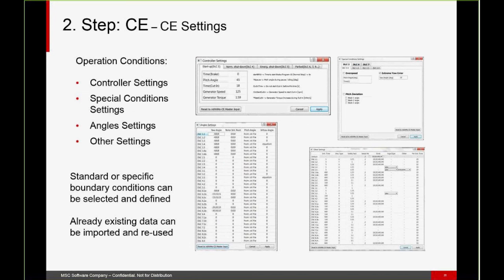That's the principal idea behind. And then we have got the special things like controller settings or starting conditions of the turbine. Everything is done in the same format. Very important to say, we have a copy and paste to Excel or to a CSV file. So if you create these types of tables outside with a third-party program, because you have your own automated process already in place that creates these types of input files, normally we can use them if you know the format.